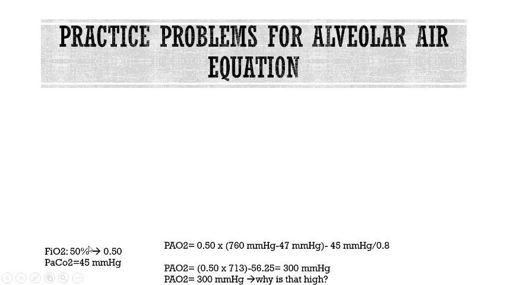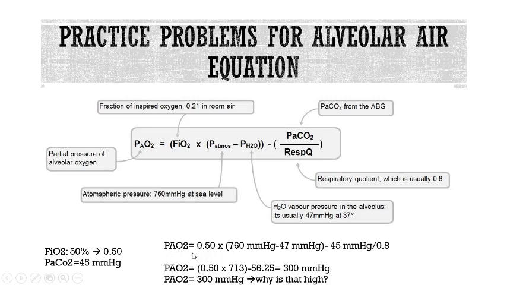So to do your alveolar air equation, you have to be given an FiO2, you have to be given a pressure of arterial CO2, and then you can solve. Taking it through the steps, and again, I know this is something you guys did in survey, this is going to show you the steps to that equation. If you're not comfortable with this equation, please practice it. Please ask questions if you are not sure how to solve for it.